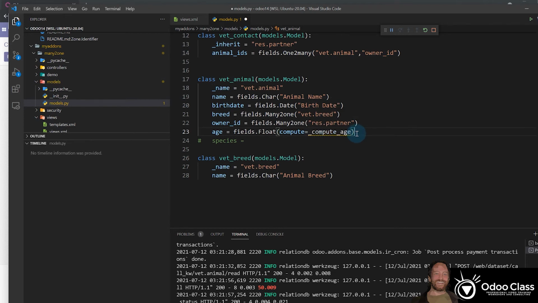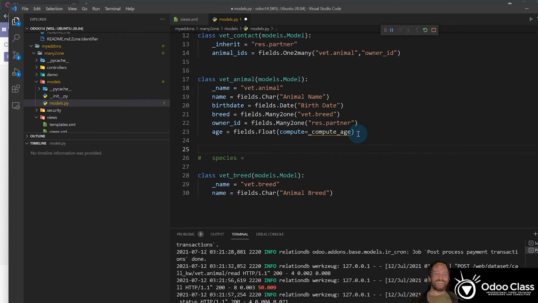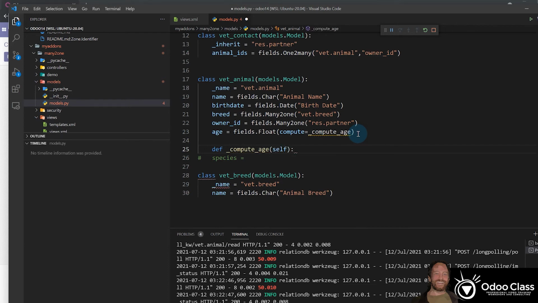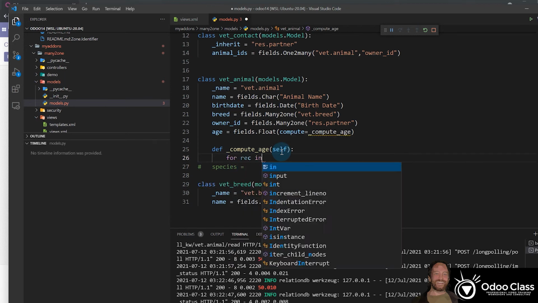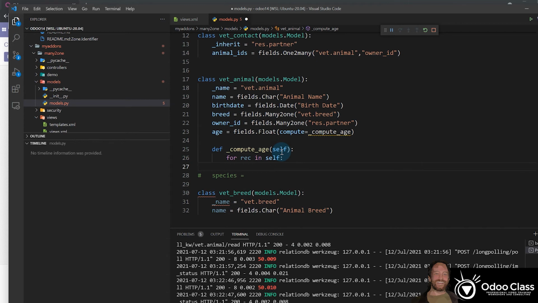Now we need to write the method that's going to actually do this computation. So we come down here and create a whole new method. We type def _compute_age(self). That's always going to be self, which basically means it's going to have its own context of that object. When an animal record gets created, it's basically going to pass that record in here. If there are multiple records selected, it will automatically pass a collection of records, which is really nice. That's why we have to write this as for rec in self. That means we want to process all of them, because we might have it in a list, or we might pull a group of records. It's not just one at a time.